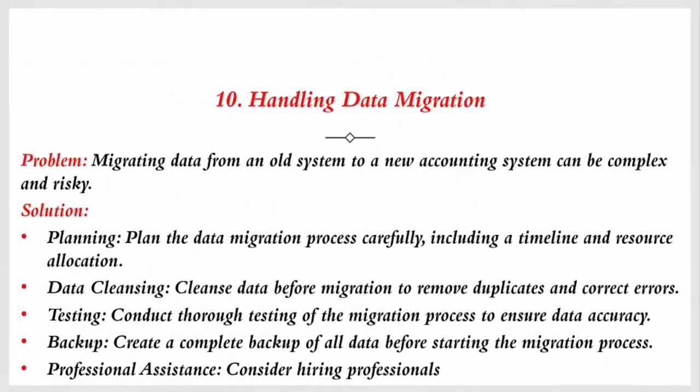10. Handling data migration. Problem: migrating data from an old system to a new accounting system can be complex and risky. Solution. Planning. Plan the data migration process carefully, including a timeline and resource allocation. Data cleansing. Cleanse data before migration to remove duplicates and correct errors. Testing. Conduct thorough testing of the migration process to ensure data accuracy. Backup. Create a complete backup of all data before starting the migration process. Professional assistance. Consider hiring professionals or consultants with experience in data migration.